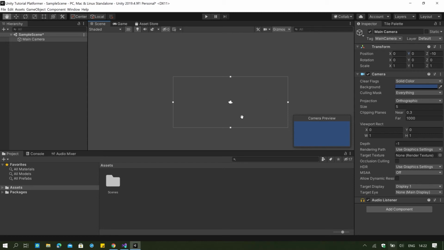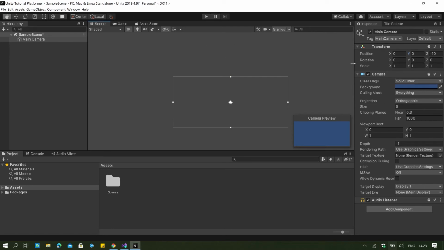There's actually a shortcut to call them. You can click the Q on your keyboard to open the hand tool. For example, I'm gonna go to the rect tool, click Q, and it's gonna go to the hand tool. If you click W, it's gonna go to the move tool. If I click E, it's gonna go to the rotate tool. And if I click R, it's gonna go to the scale tool, and yeah, you get it. So it progresses from Q onward.